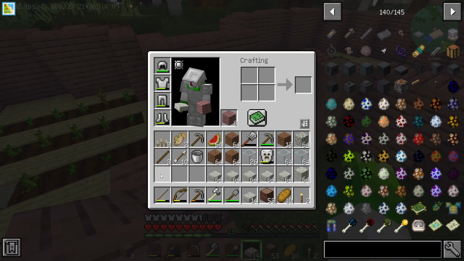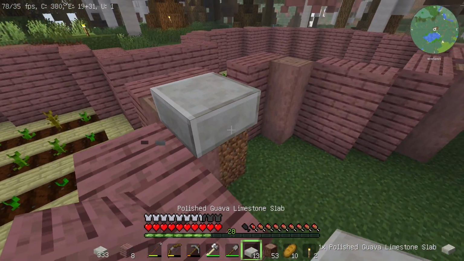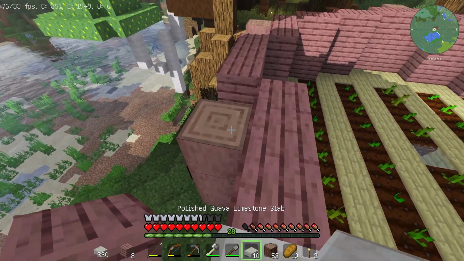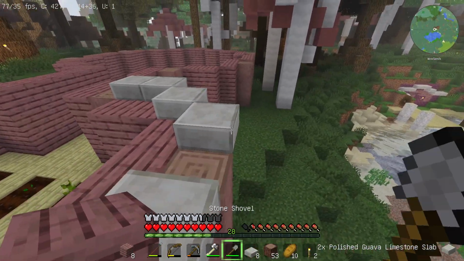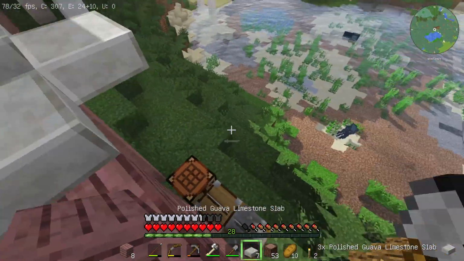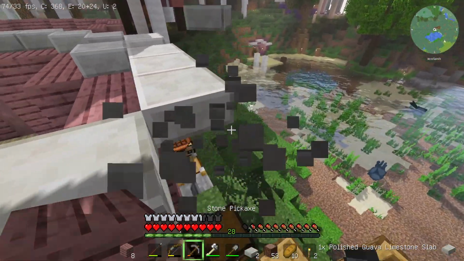Okay, so now that's done, I've just laid it all up. I'm probably going to add a little overlaying roof over the top here with this guava limestone. I'm going to probably leave these out. I can probably in fact go around them or something like that. Just layer this all around.